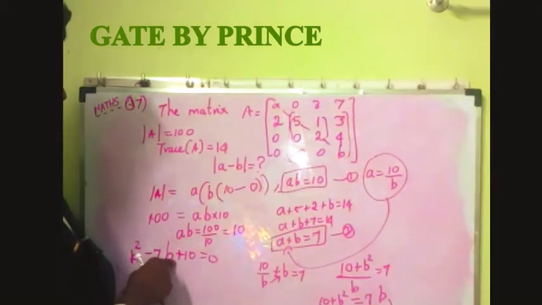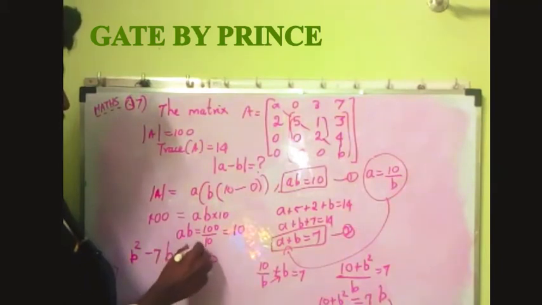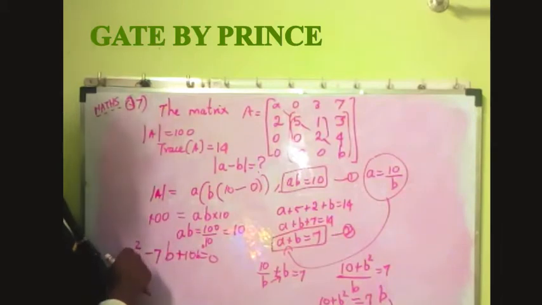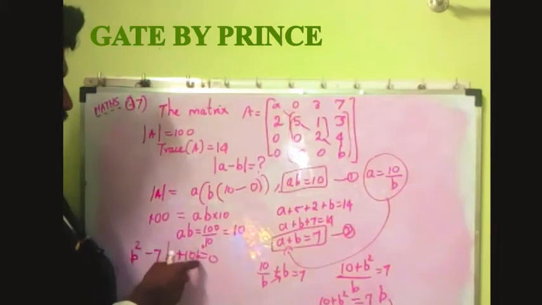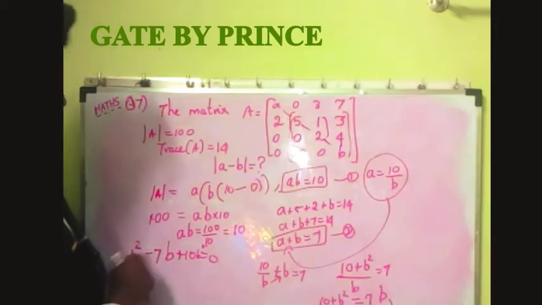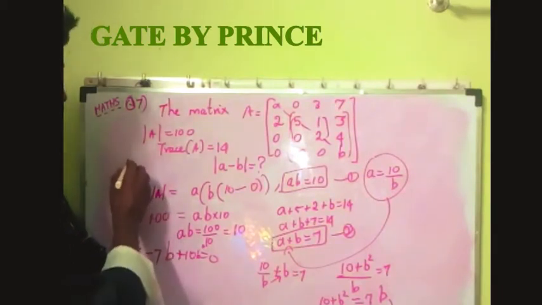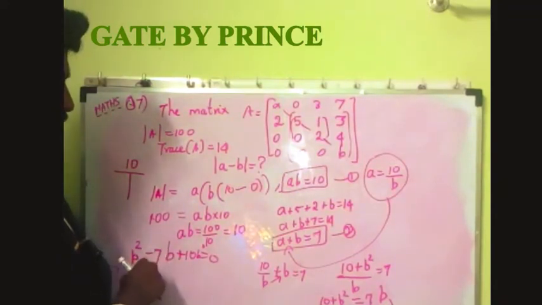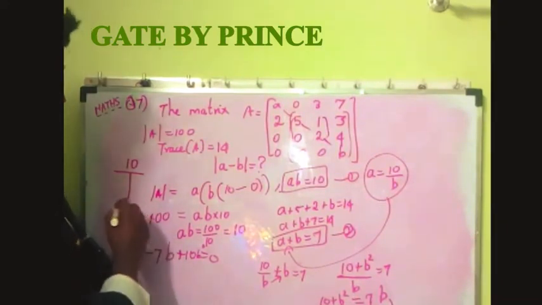Square term. And then that means what? Power 1 is power 0. This is b power 0. So multiply the constant term and the square term coefficients. Because in front of b power 0 is 10, and in front of b square is 1. So 10 into 1, 10. We will go by the t method, okay? And you just take the coefficient of b as the denominator. That means the coefficient of b. What's the coefficient of b? Minus 7. So minus 7.